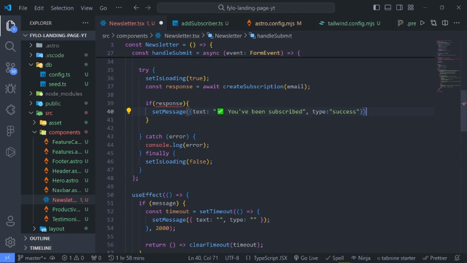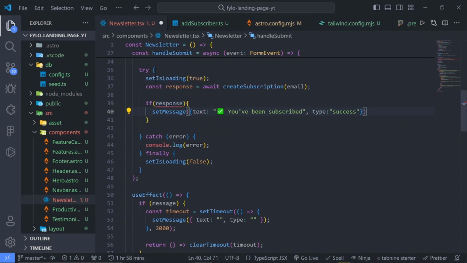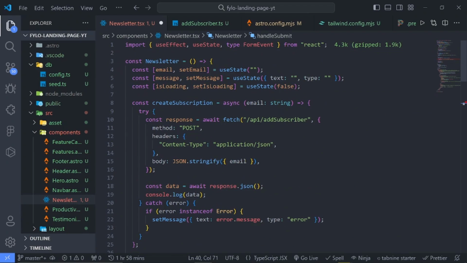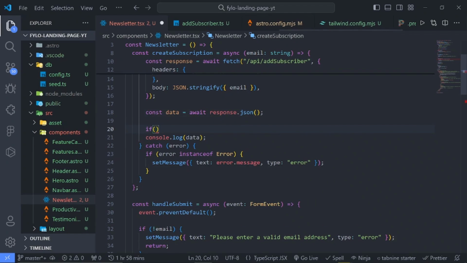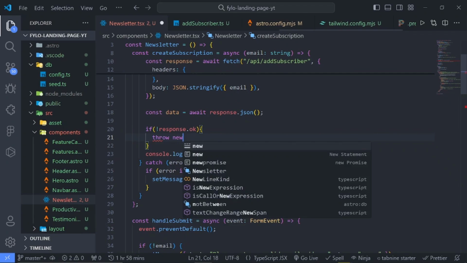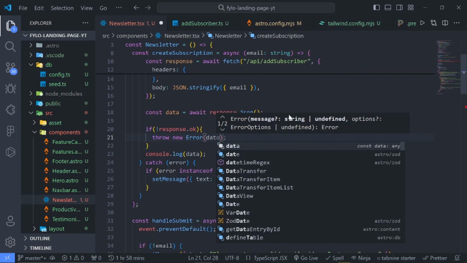So we're getting an error from here. Expression of type void can't be tested. Let's see, I believe it's from here. So for this, before or after this, we'll just check if the response is okay. So if the response is not okay, response.ok, we'll just throw new error, and we'll say data error.